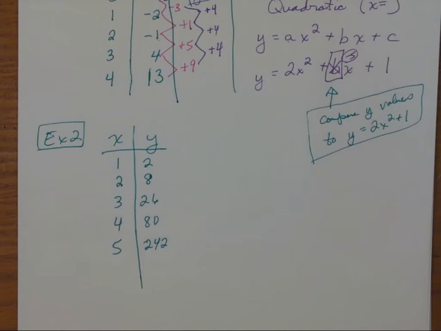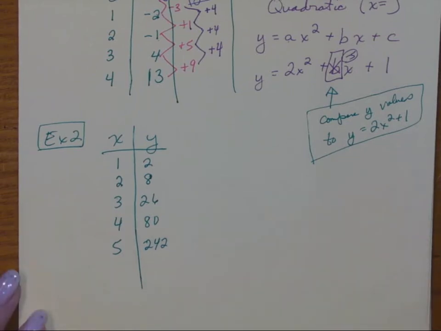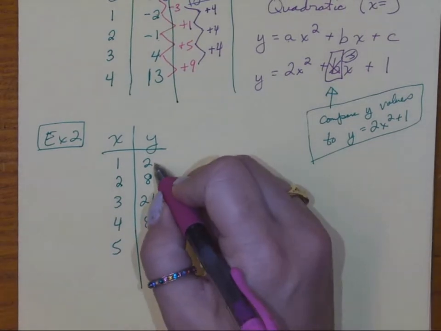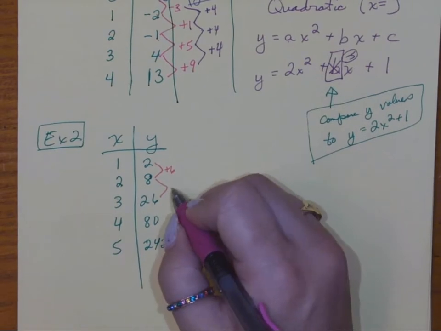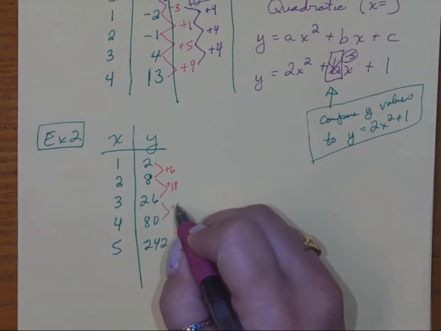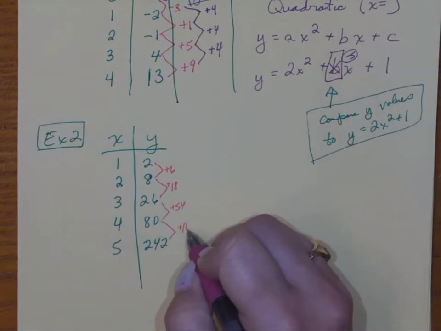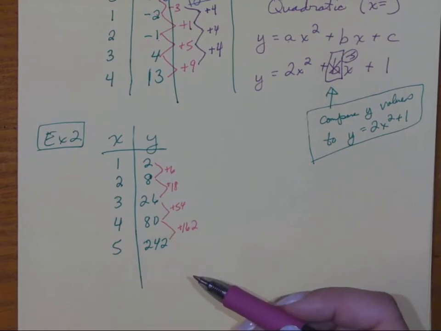Really just mainly because it just got so stinking big so fast, right? It went from 2 to, within 5 terms, almost 250. So stuff's going on. But if you're not sure, you can always look in here and say, hey, what are the differences? That's a 6. I already did this, so I'm not going to do it again, but you can use your calculator and check me. That's an 18. That's a 54. And that's 162. Well, clearly that's not a constant ratio or a constant difference, and clearly I'm not getting a pattern out of that. You might see something, but I sure don't.